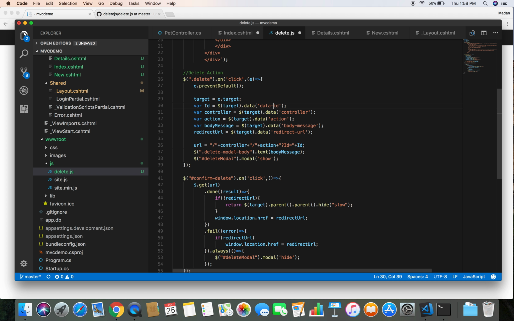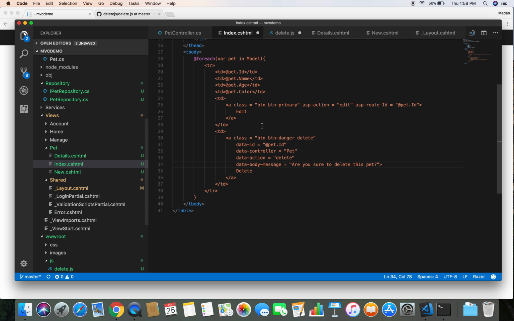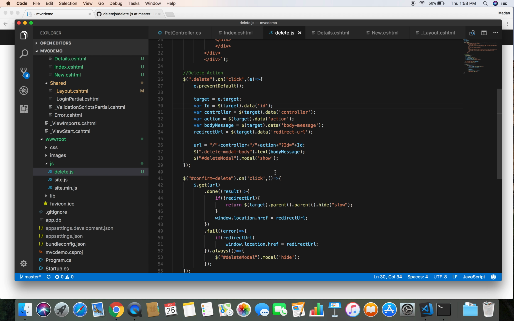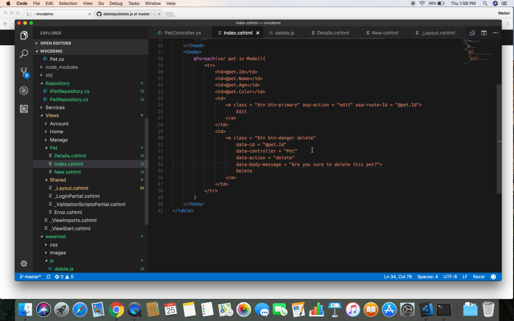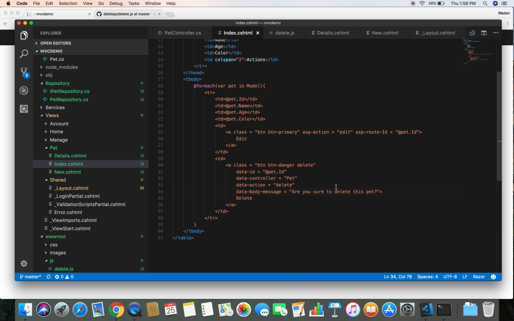The data method of jQuery will be able to identify id as data-id. So with those changes, our application should be able to show the user a confirmation dialog in the form of a Bootstrap modal.